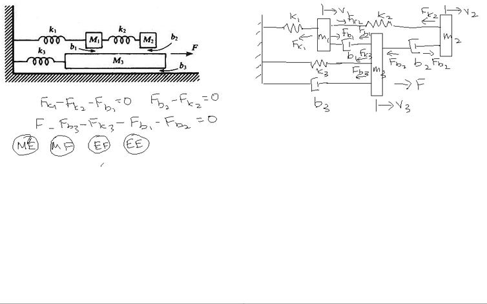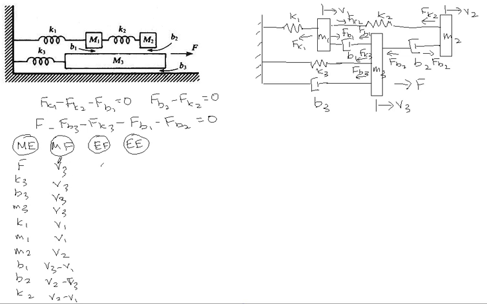We next tabulate the mechanical element, mechanical flow, electrical flow, and electrical element. All the mechanical elements are listed down as follows. The mechanical flows associated with the mechanical elements can be easily determined, and they are given in this column. With the mechanical flow determined, finding the electrical flow equivalent is a very simple procedure.